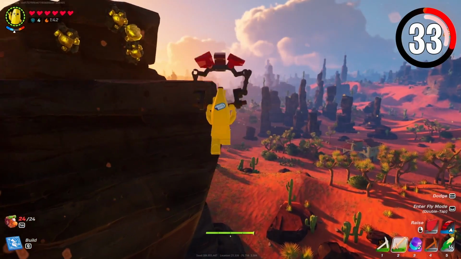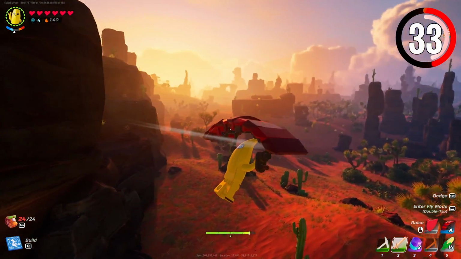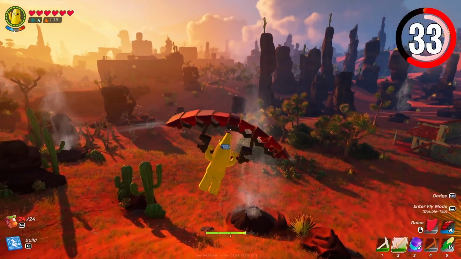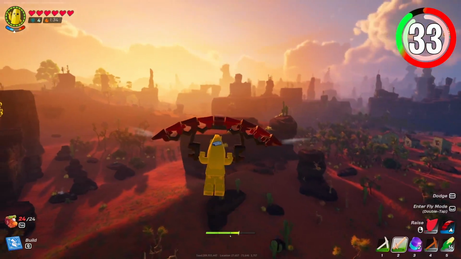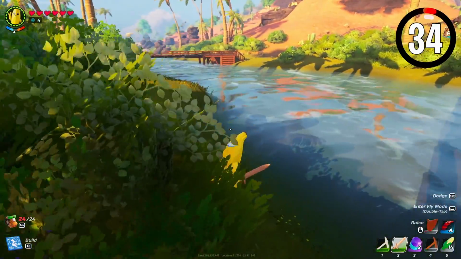And get the glider built as quickly as you can. The glider is going to help you with movement, help you rotate around the map, get up to higher places, and just help you get back to your base quickly and more efficiently. Definitely recommend it. Some of the building stuff at the minute isn't that good, like balloons or cars.